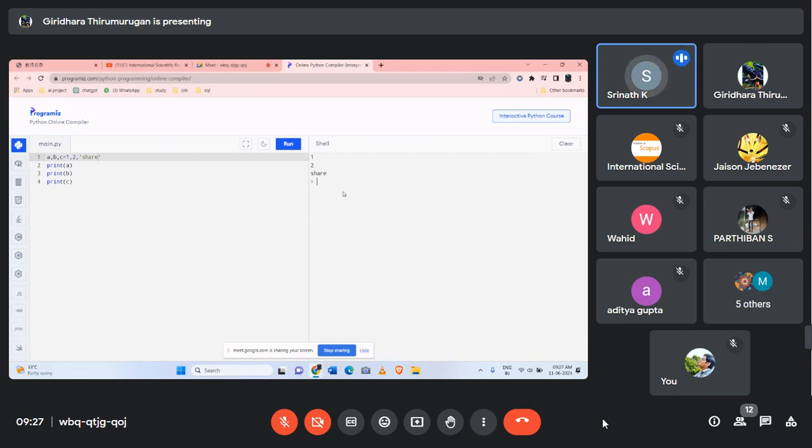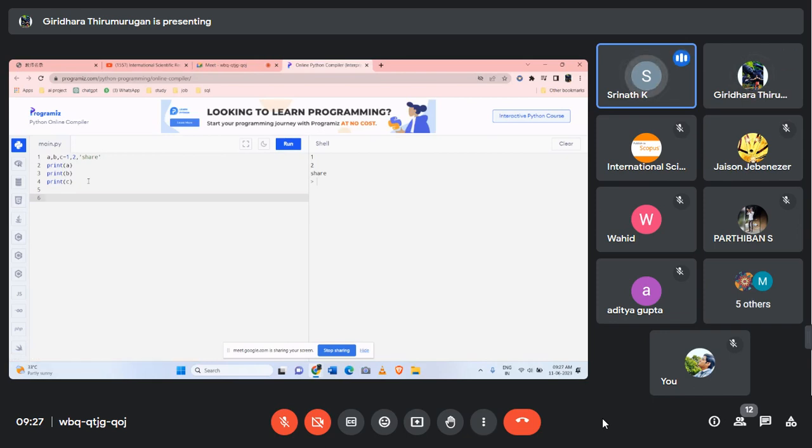What we can do is enter a new line because you might need to copy all the things at the last. Yeah, you can give one more enter. Now, let's see. Currently what we have seen is assigning multiple variables. How do you assign a single variable with multiple values?